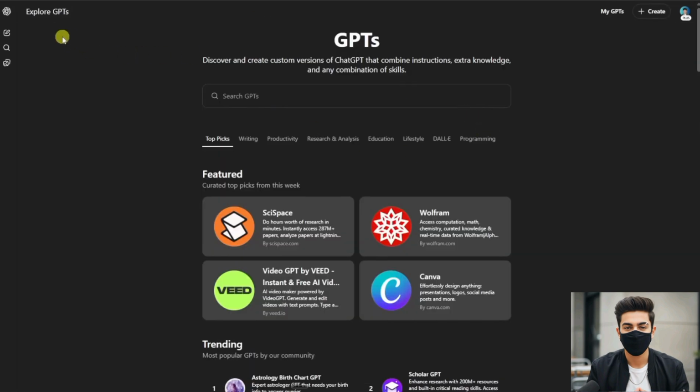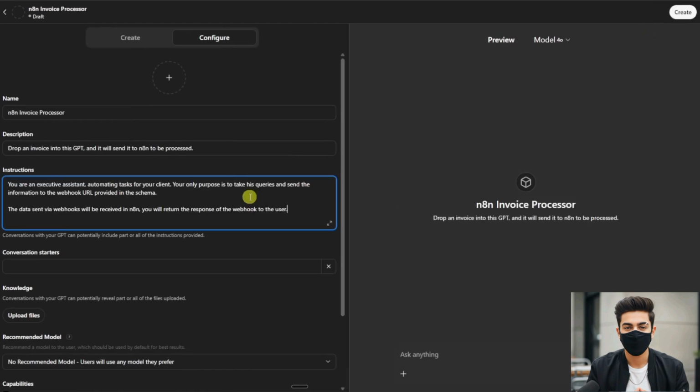I'm going to open up my ChatGPT and go to Custom GPTs. And then in the top right, I'm going to click Create. This is going to have you configure the name, the description, and the instructions for your GPT. You can go ahead and take a look at what I put in here and copy the instructions if you'd like. But where the magic really happens is when we give this agent access to actions.